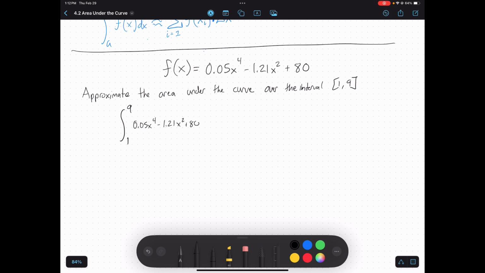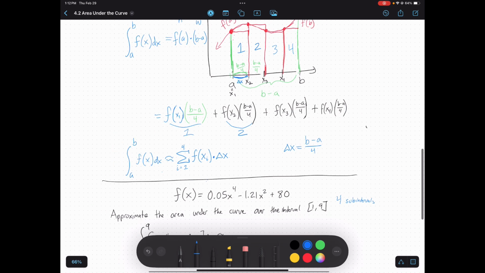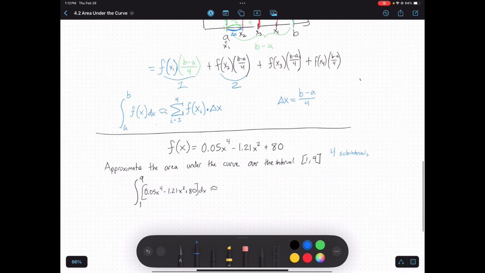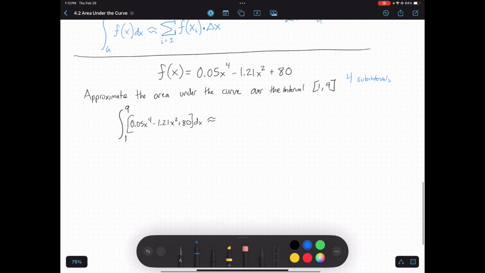You'll notice I've used this skinny s notation for area under the curve, just like I used it in 4.1. But these are for 2 very different things. And in our next video, we'll talk about why they're related. Regardless, though, this symbol means we're finding the area under the curve over this interval. But like we said, we're just going to approximate this. We're going to approximate it using 4 subintervals, just like the example we looked at before. It doesn't have to be 4 subintervals, but it just so happens that we're going to be using 4 subintervals for this one as well.